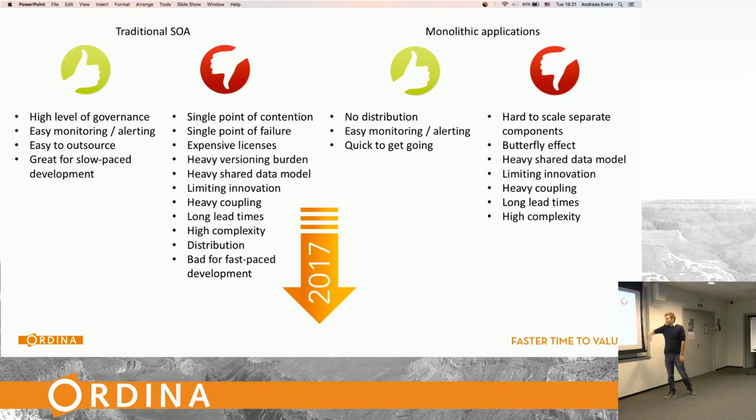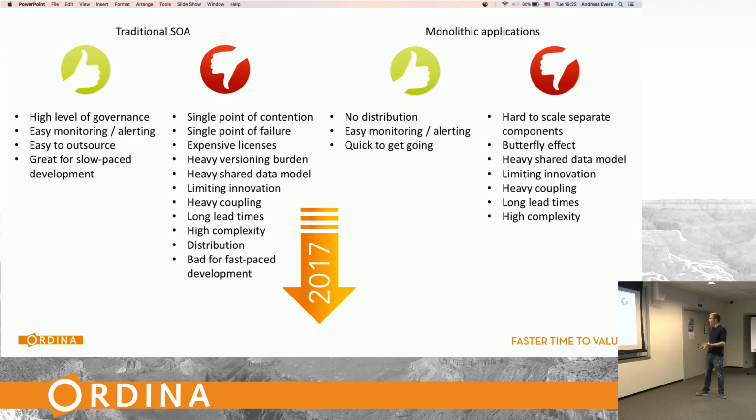But there are some downsides as well here. It's hard to scale separate components. So let's say you have a monolith serving an e-commerce website, and the product catalog might be viewed a lot, right? A lot of people might be interested in this, but the payment part depends on your turnover rate. That's probably going to have a lot less views or traffic than just watching the catalog. So you might want to scale these independently from each other.